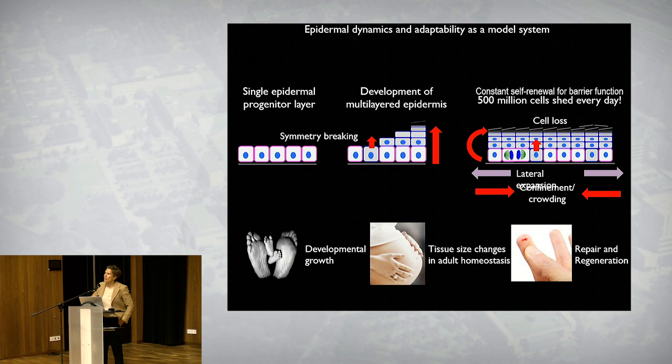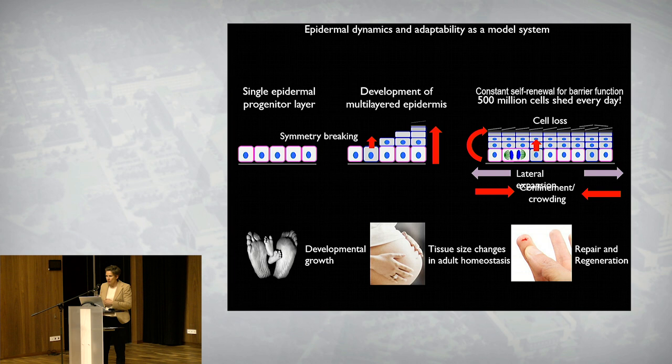What is further interesting is that the system not only has to be dynamic but also flexible, because beyond developmental growth, skin is one of the few tissues that needs to dynamically change its size during adulthood, and it's also a frequent site of injuries that need to be efficiently repaired, after which homeostasis needs to be reestablished. So it's clear that the differentiation programs cannot be genetically hardwired. They have to be sensitive to the changing needs of the tissue every day. And as mentioned, we imagine that mechanical signals would be perfectly positioned to communicate this tissue-scale information, for example, by providing mechanical signals to the stem cell layer here.